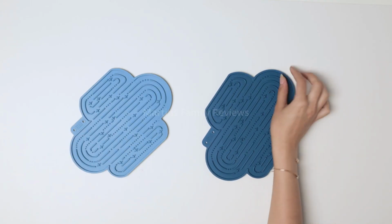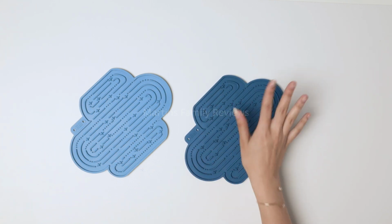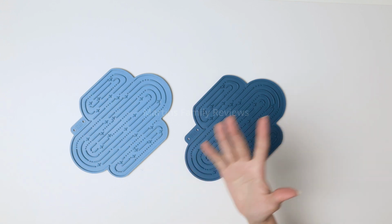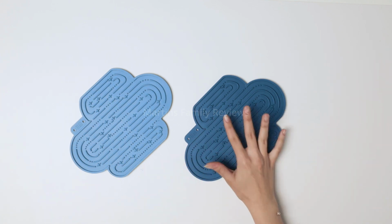I absolutely adore this set and I think they look super cute. As you can see, there's a bunch of grooves so you can go ahead and spread things such as peanut butter right there, stick it, and your dog's going to spend so much time trying to lick it out.